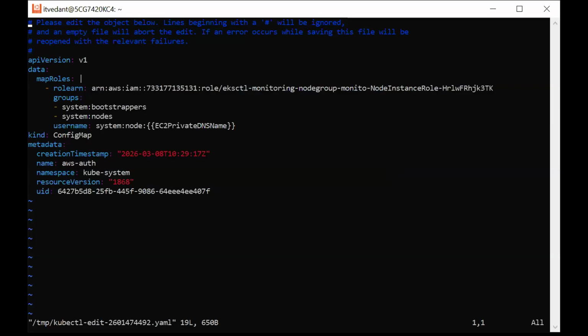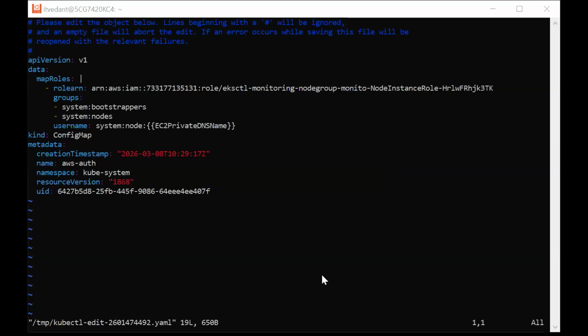So you will be able to see that you got the editing file, which is in Vim editor. We don't want to do anything as of now since our monitoring is visible. In case it's not visible, we have to change this configuration.